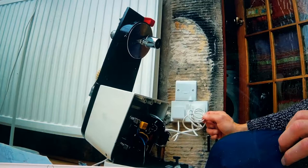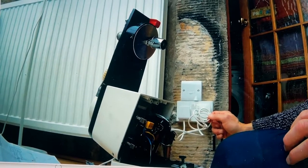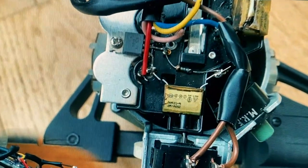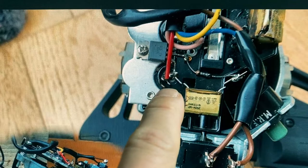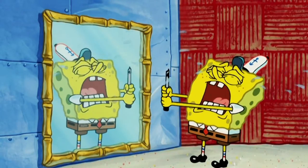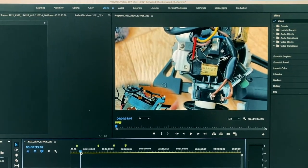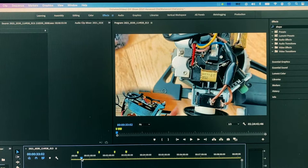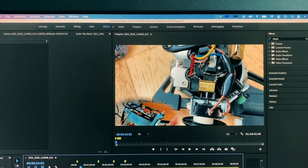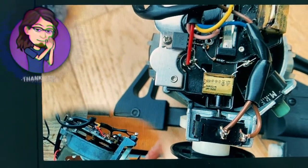Right, it was at this point that I realized that I wasn't very sure I'd done everything correctly. So instead of reviewing the video, which shows me that I have actually wired this piece to there incorrectly instead of using the middle, I just went to my neighbor Stuart upstairs, and he is an electrical engineer, so he managed to look at it and found out my error, and he very, very kindly corrected me. Now I'm just here showing his handiwork that he fixed it for me.